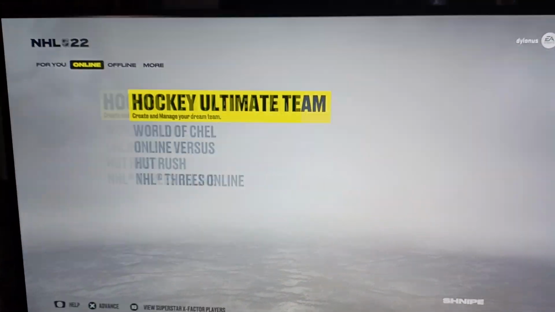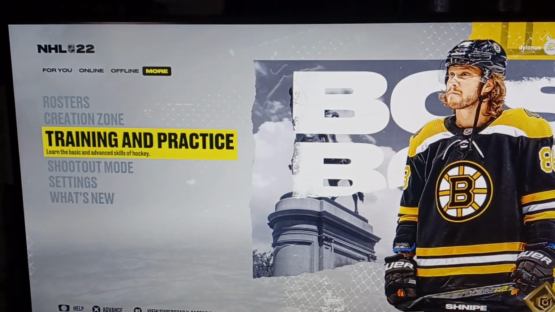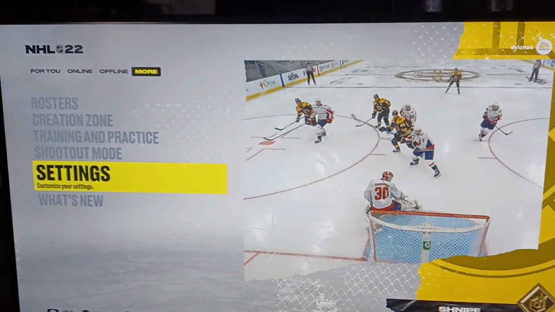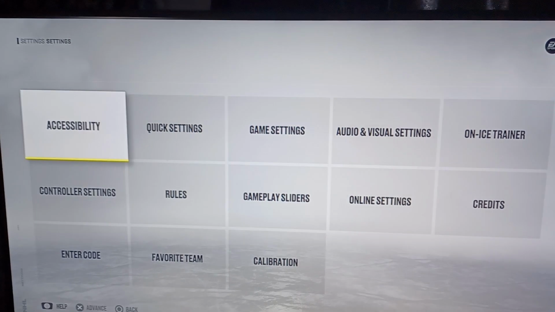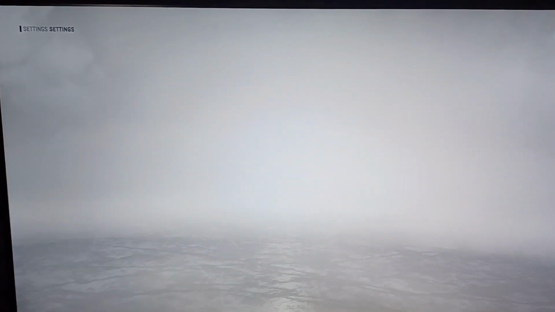Now an easy way to do this is a nice little glitch that EA apparently forgot to mention or figure out: you can actually change the settings outside of the game here in the main menu, and it affects the game for when you play Pro Am. So it makes it very easy. Now, I'll show you what you got to do. You just go to your settings, go down to the gameplay sliders.